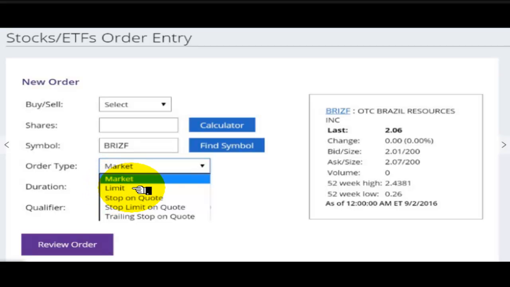That's why I like Thinkorswim, because Thinkorswim will allow you. Let's say I'm holding, whatever the number of shares is, of this particular stock, the Brazil Resources. Let's say I'm holding it, and I don't have a stop working. I'm just holding this because I'm like, okay, it's a $2 stock. What's the worst that's going to happen? It's going to go to zero? Come on. Unless the company's going out of business, that's not going to happen. Seriously. You can buy a $2 stock and sit on it forever. You don't need a stop. But let's just say that's what I'm doing. I have no stop. I'm long.